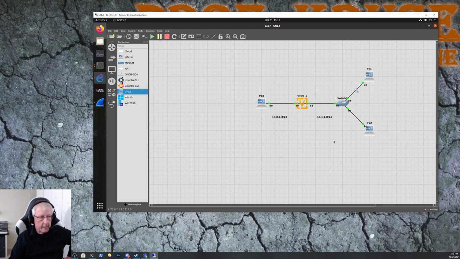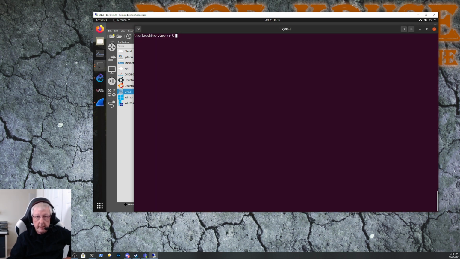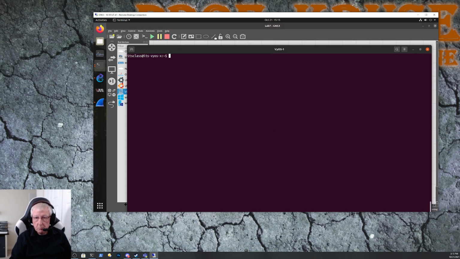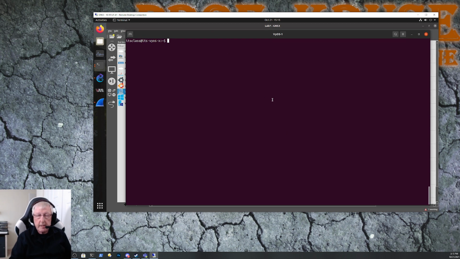So this is a network that we've been using in the data networking class to test various things. There's a VyOS router at the core of it, and I wanted to just very quickly show one of the aspects that it took me a moment to figure out how they were doing things, and so I thought it might be useful to show that here. Let me make sure this guy is where I want it. There. So a couple of things.